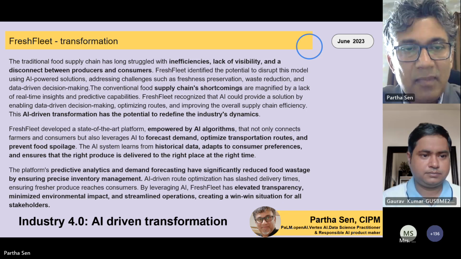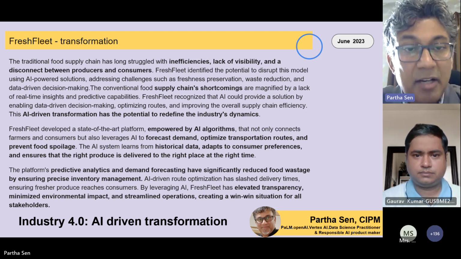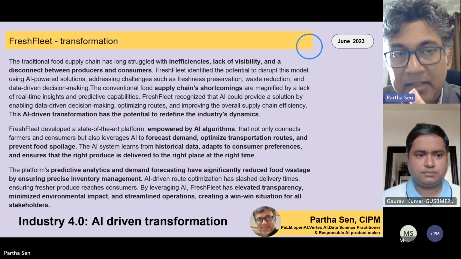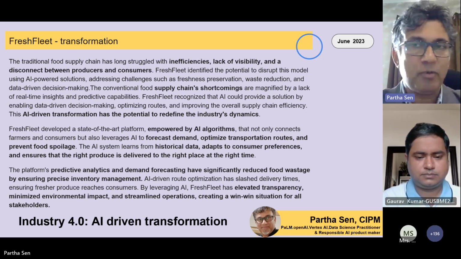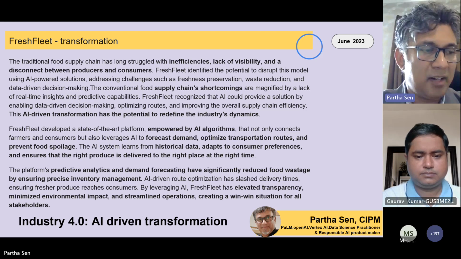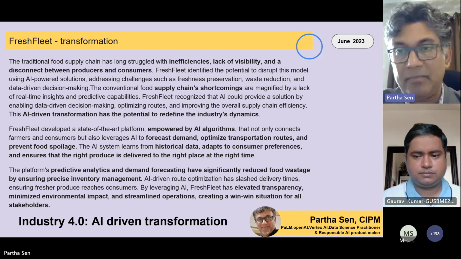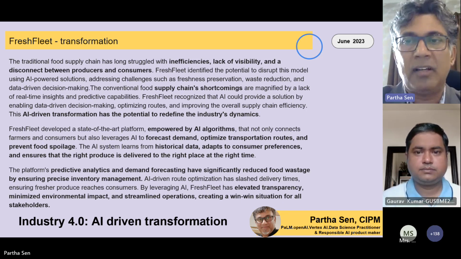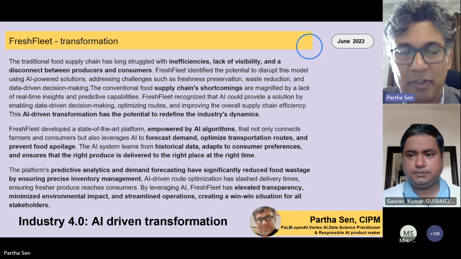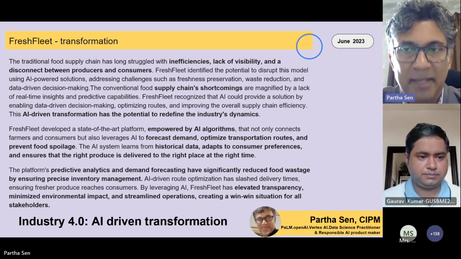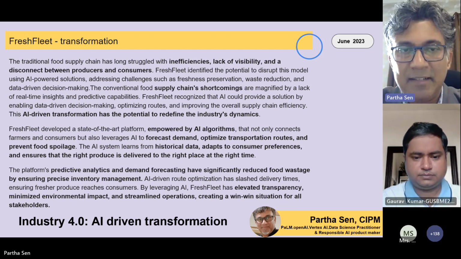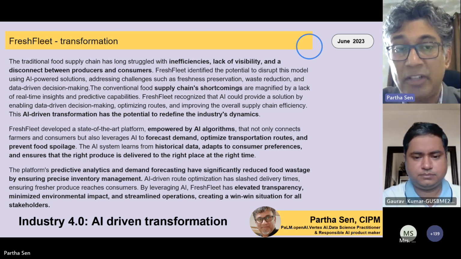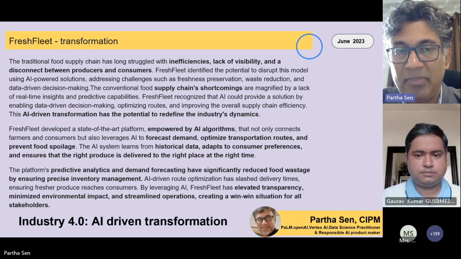And again, AI is also addressing supply chain shortcomings. Real-time insight is already there, but the predictive capability is not. So here they are bringing the predictive capability, like what the expected demand of the consumer would be tomorrow. It is also expected to predict how the production of the farmer would be for the service. That is also not known to the company, to Fresh Fleet. So both sides should be known. If that kind of predictive capability is not there, AI can bring it into the system.